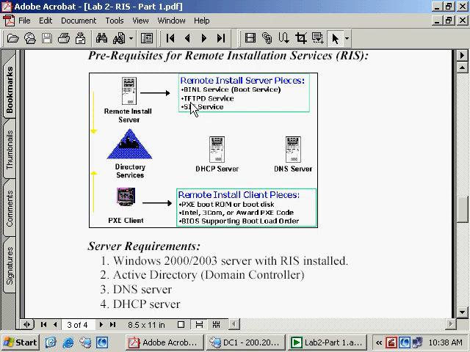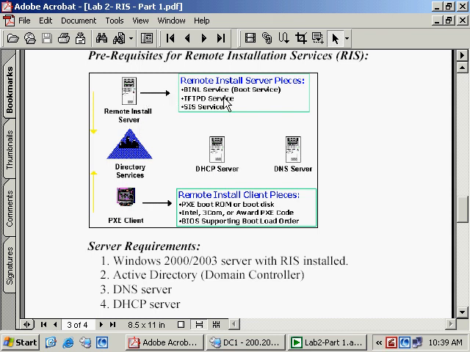So once again, you're familiar with FTP. This is simply Trivial FTP, meaning that it is a very basic service that lets you transfer files from here to over here. So once again, the client boots up, it obtains the IP address through the DHCP server, so now it's part of the network, and then it contacts the remote server looking for an operating system.